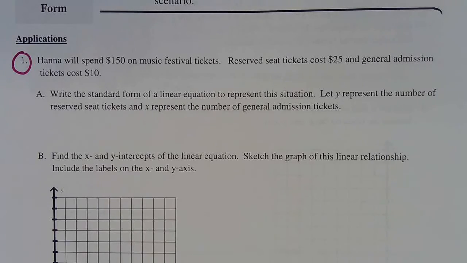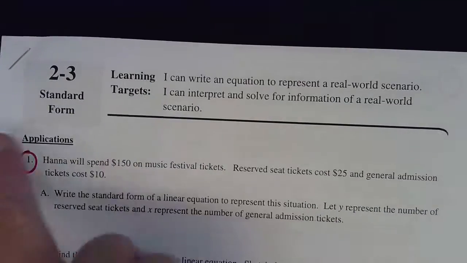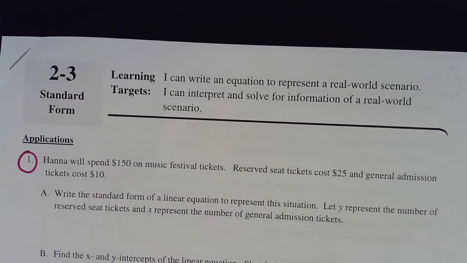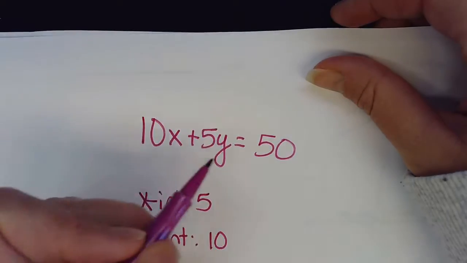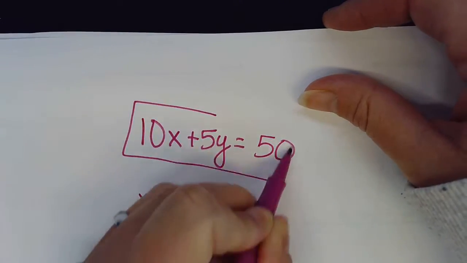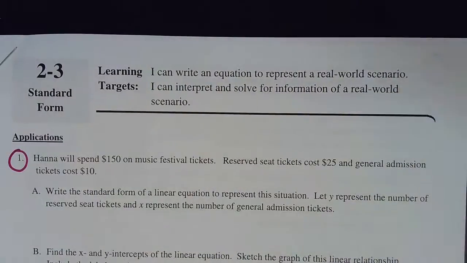Okay, so standard form is the form that we learned on Friday, like I said, and everything will end up having to be written in this type of an equation. The hardest part is actually writing the equation. You guys just proved that you understood how to find the intercepts. Today we're going to really talk about what those intercepts mean, or how to find them, that kind of thing.